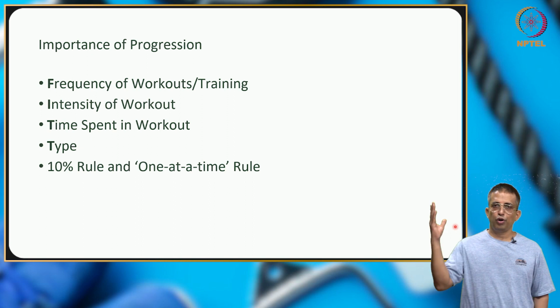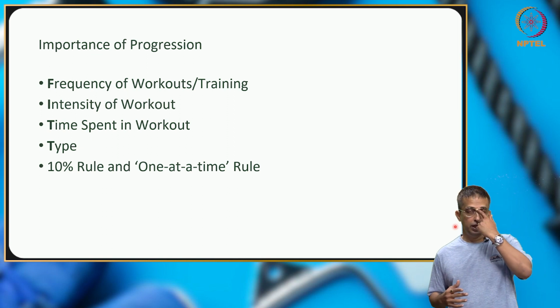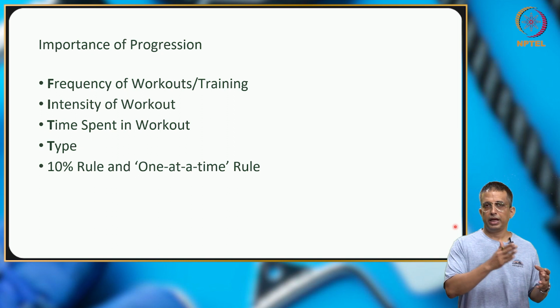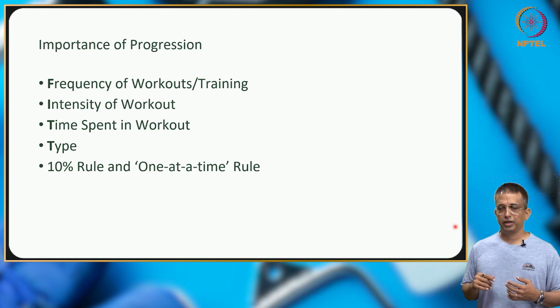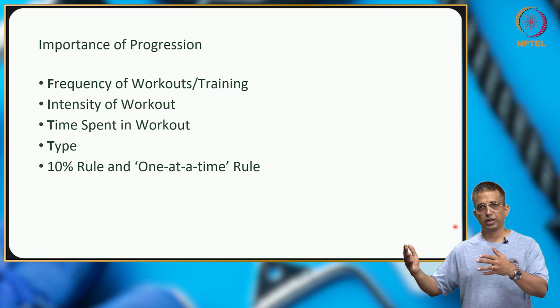Now what if you use all of these together? Does it make sense? Obviously not. You don't want to add so much load from all possible angles that the body can't take. So it's one at a time. Okay, use one. If you're increasing the repetitions, don't increase the weight.